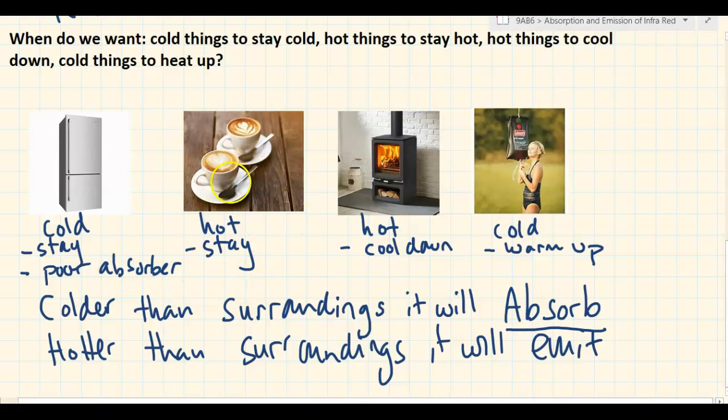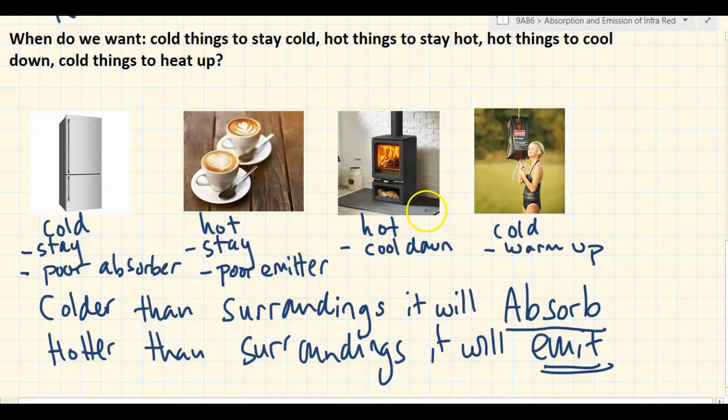The coffee is hot. It's going to try to emit heat radiation. So it's in white cups so that it stays hot. That must mean that the white surface is a poor emitter.